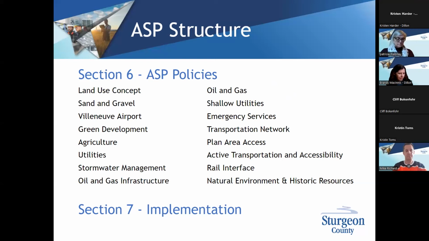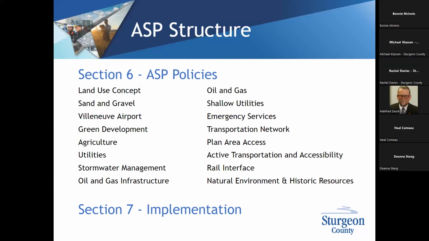Section 7 is going to outline how the plan will be implemented by the county. Noting that existing development rights under the current land use bylaw will be permitted, and there are no changes until such time as an area structure plan is brought in, and an outline plan is brought in when a developer or a landowner is looking to develop beyond what is currently allowed. Of course, those applications would all be subject to municipal or council approval.